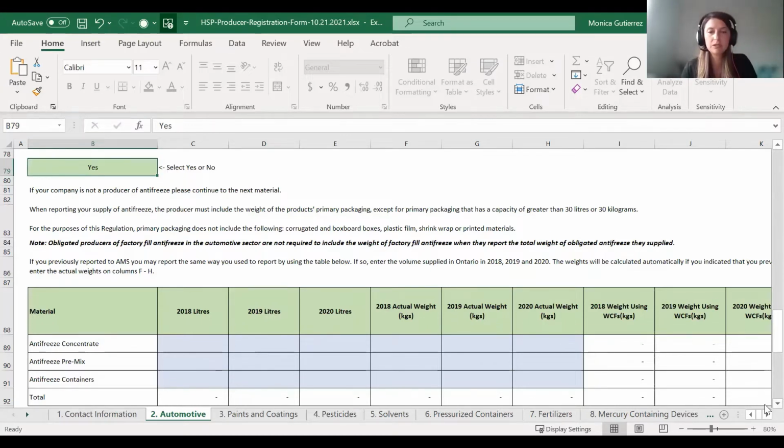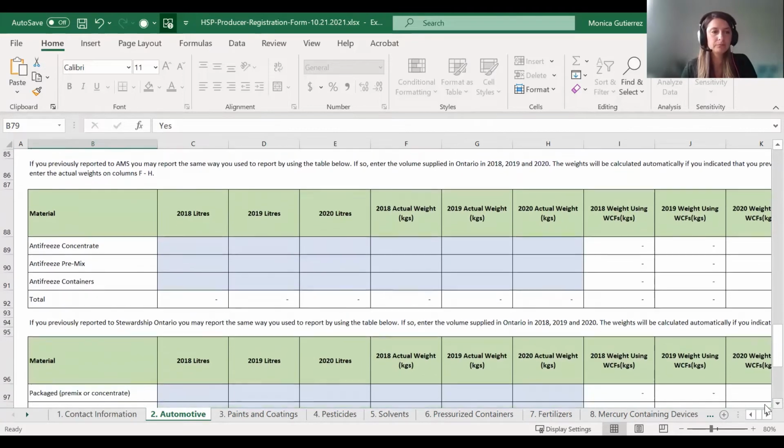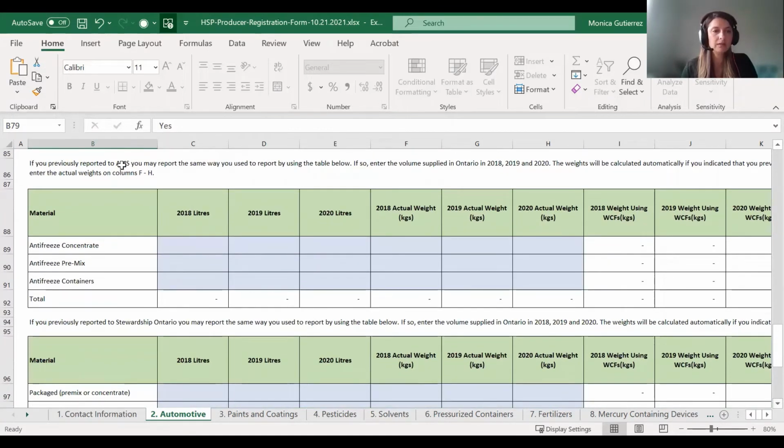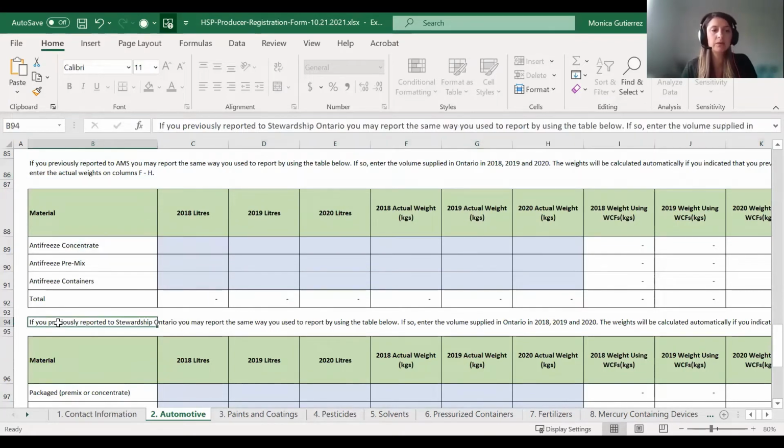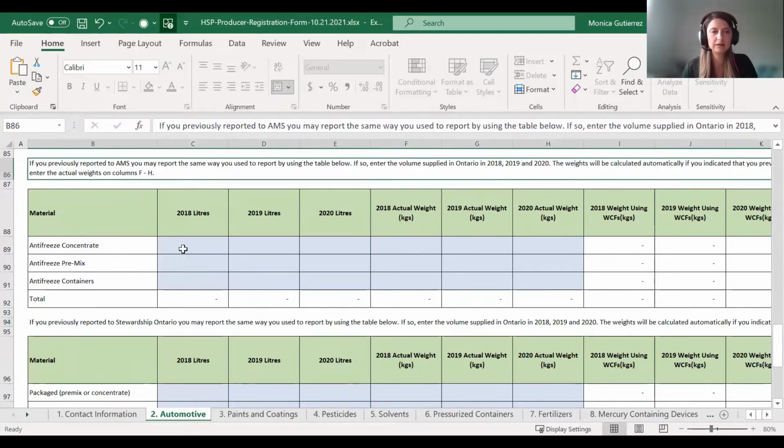So you will see two tables here. One is if you previously reported to the AMS program, and another one if you previously reported to the Stewardship Ontario program. So you will choose the table that has the program that you reported before.